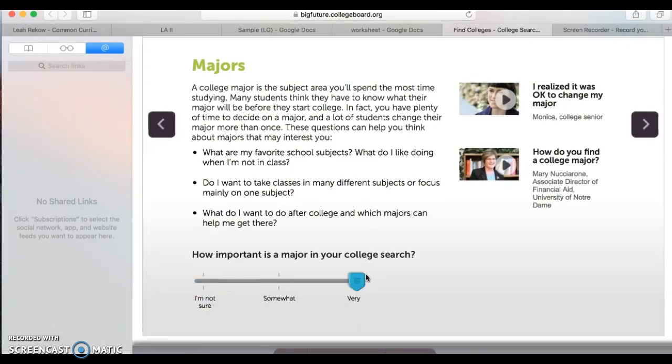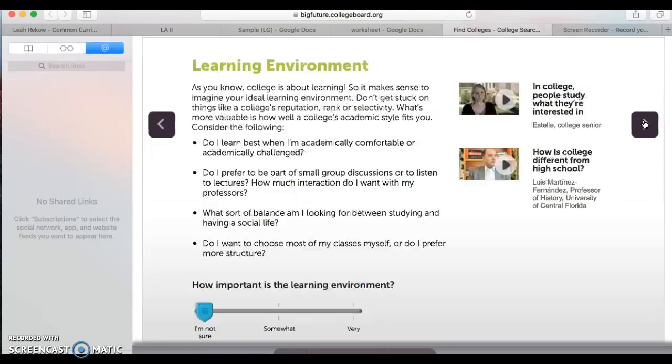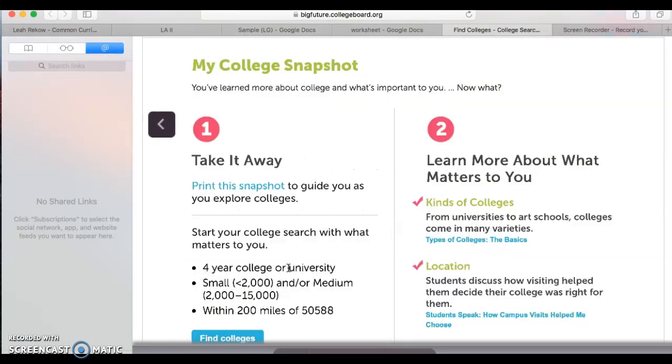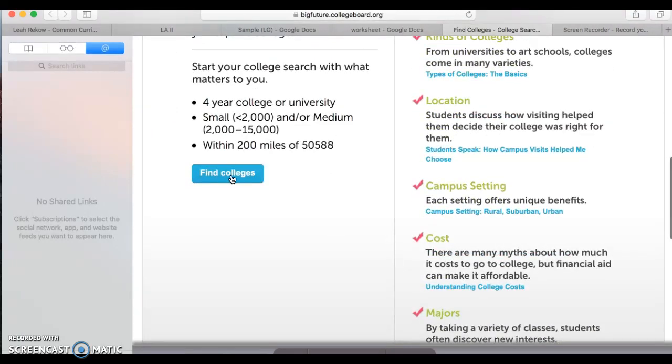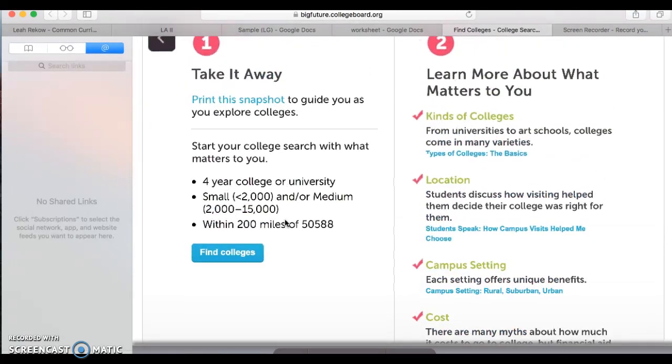Majors, make sure that you mark very important for the majors. Okay, now, once you get here, click Find Colleges.